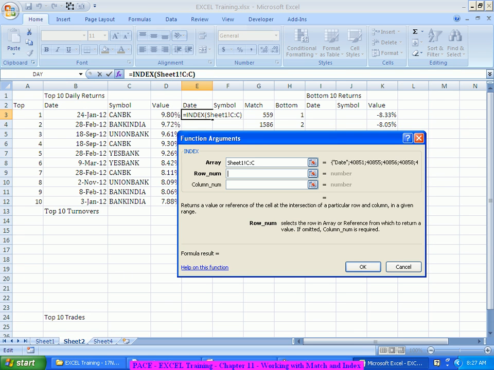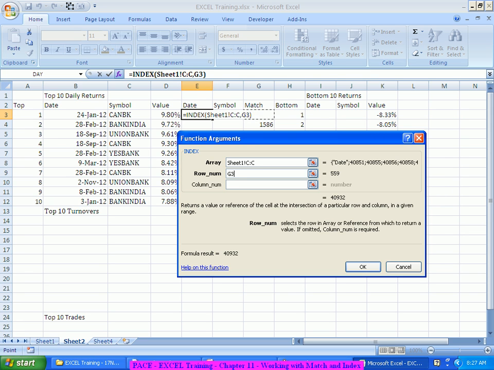The row number is 559th row, which I will select from here, because if the number changes here, the value changes there. Instead of writing 559, I will pull from that location. That location is nothing but match location. Right? That location is a match location. So if the match changes, because the number changes here, automatically the input to the index also changes.